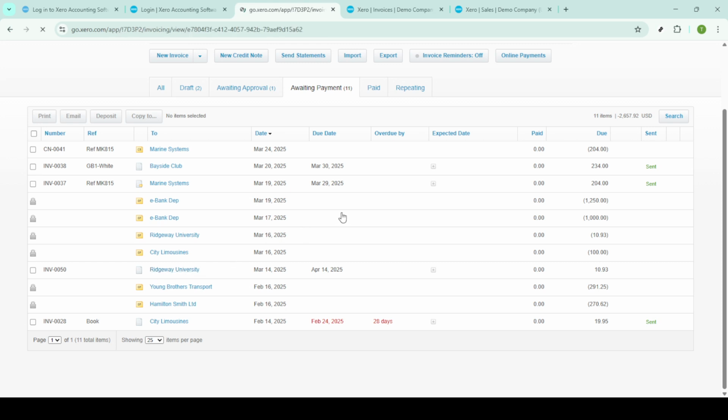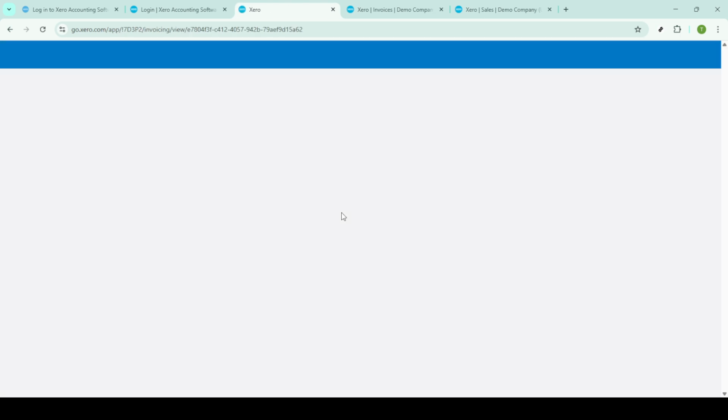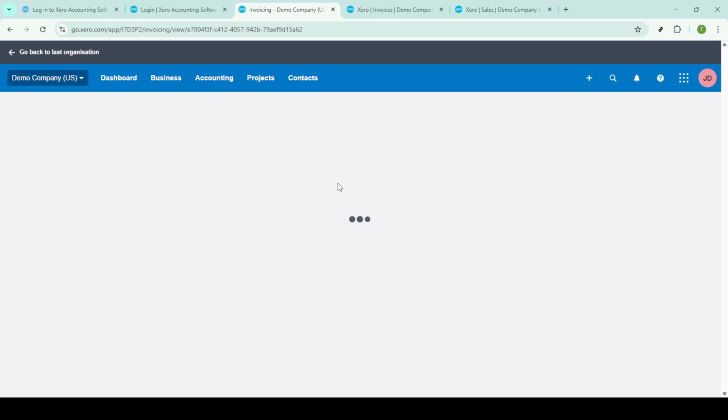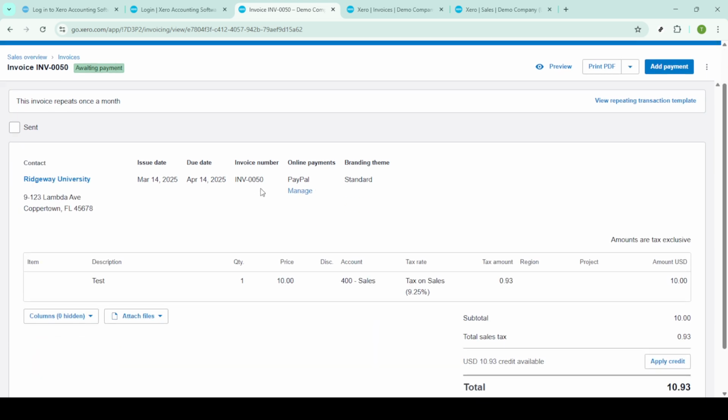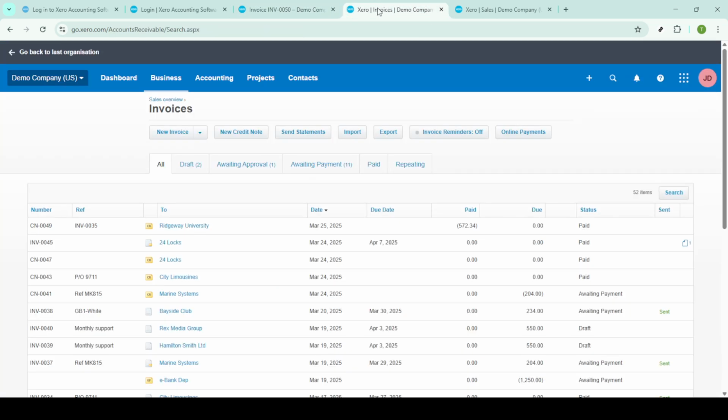Now locate the specific invoice you need to credit. Selecting it will give you the option to interact with it further. At this juncture, you might want to take a moment to ensure this is the right invoice, matching all necessary details with your records. Once that's confirmed, open it in a new window to keep your workspace organized.